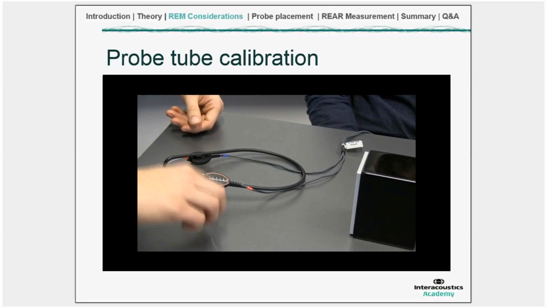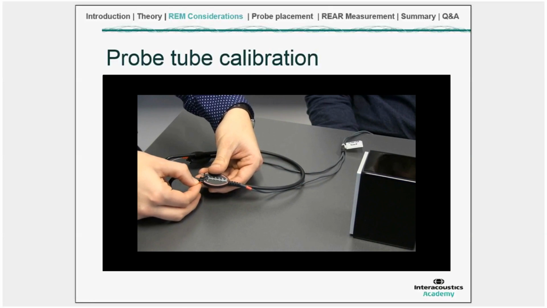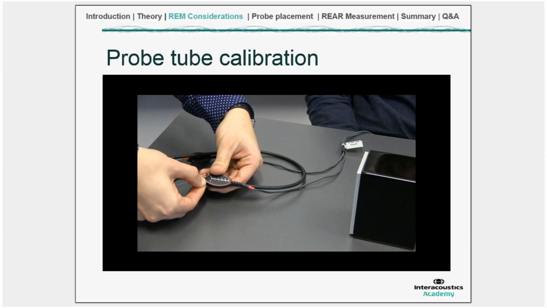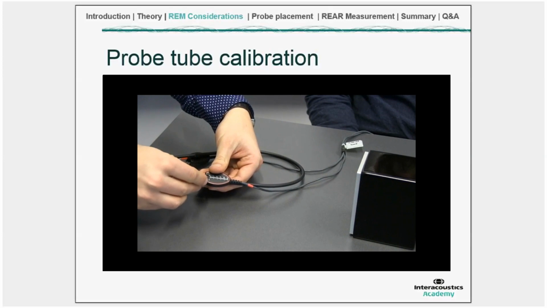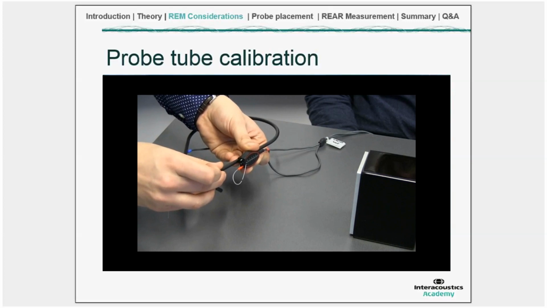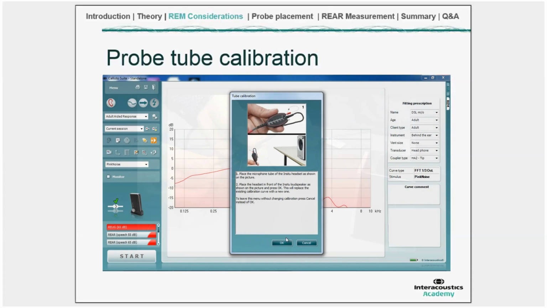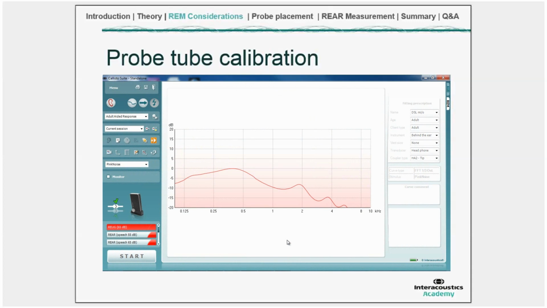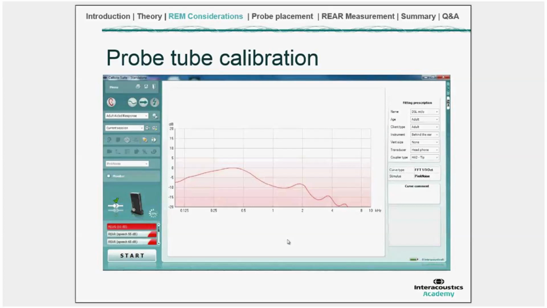What we can see here is a video of me doing those things. So placing the probe microphone on and aligning it with the reference microphone. Now it's held up to the speaker. In that position, you can press OK, and then you'll run a measurement. And then what we're expecting to see on this measurement is a nice smooth curve rolling off in the high frequencies when using the Callisto. If you don't get that curve or something similar, then it's normally a result that something has gone wrong.